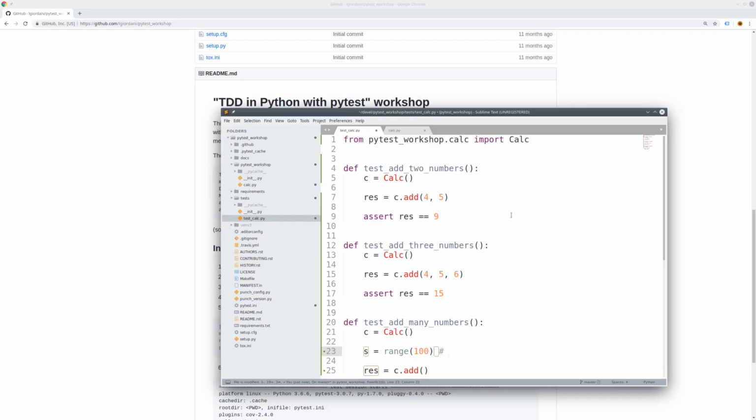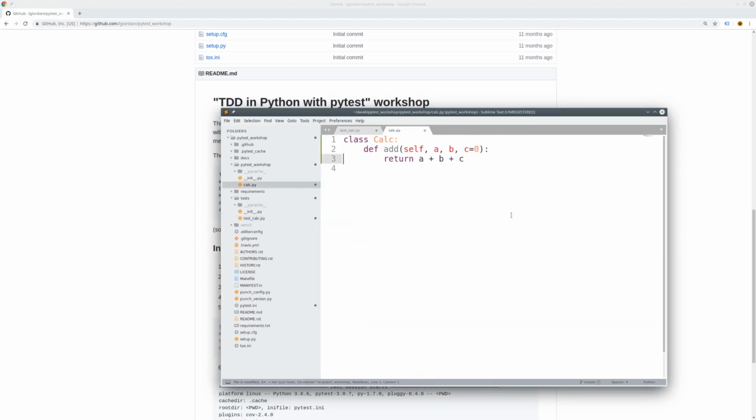It's not a list, okay, it's a range, an iterable like 0, 1, 2, 3, and so on. This is what I get, and I pass here all the numbers, but pay attention, I cannot say add s, because my add function wants all the arguments here.